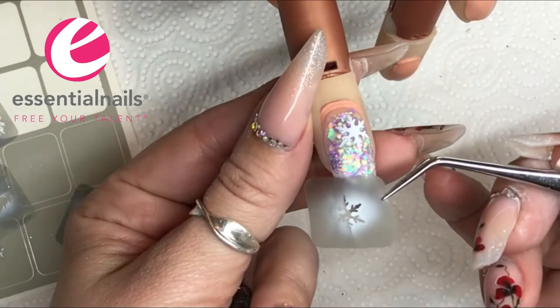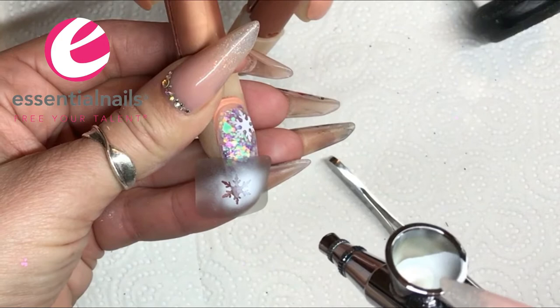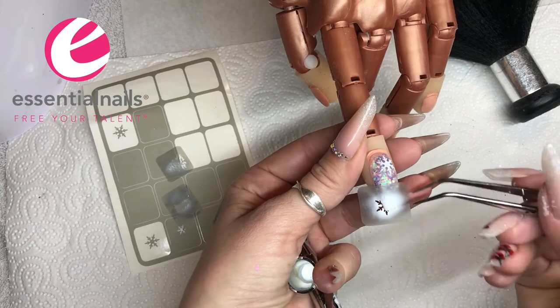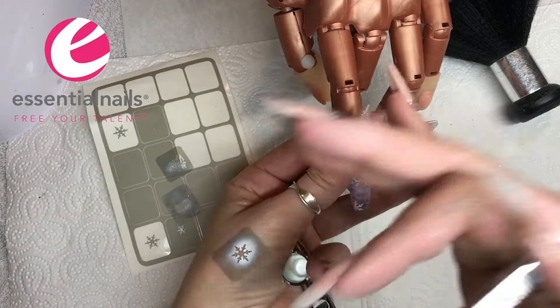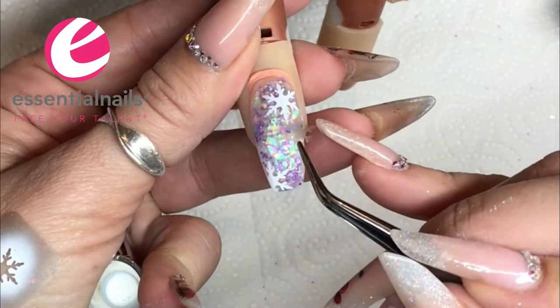So I'm just going to spread the stencils around. I've got different sized ones. Do the same again here. You can create this design easily with stamping plates, but you cannot create the same effect with a stamping plate as you can with airbrushing when it comes to using the negative of the stencil. So this is the negative, the cutout bit out of the middle. So I'm going to stick this on the nail and I'm going to do the opposite effect, where we do an overspray.